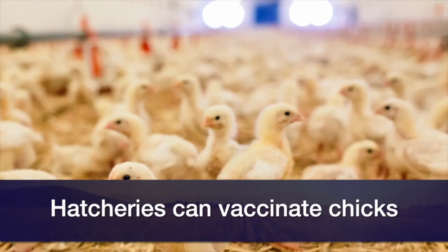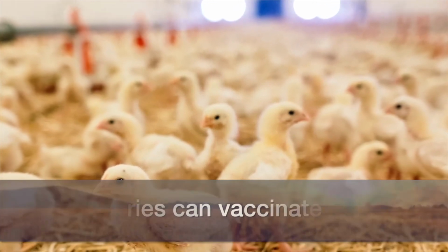The other thing is if you don't have a biosecurity plan in place, you need to have one. This is our only protection against certain diseases such as avian influenza. And if you've looked at the news or heard anything about avian influenza this year, it's been a major problem in Europe and Asia. So make sure you have that biosecurity plan in place with your chickens.